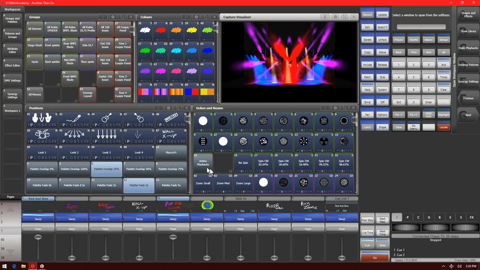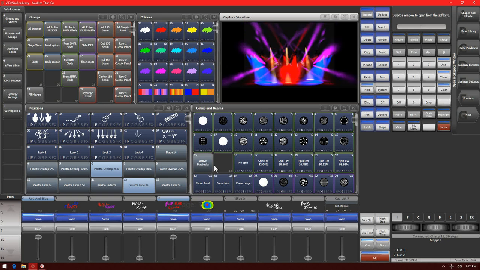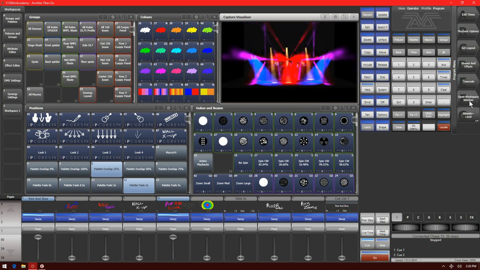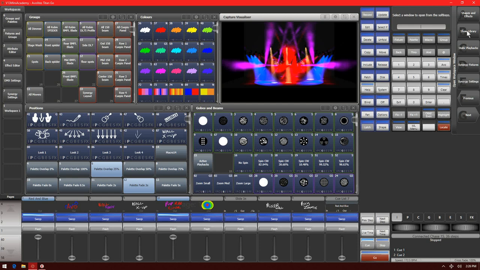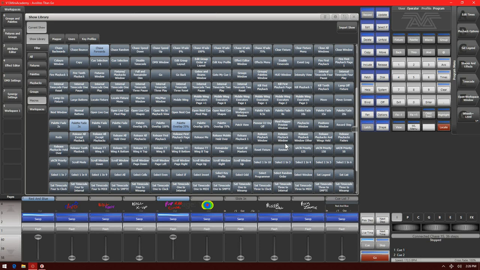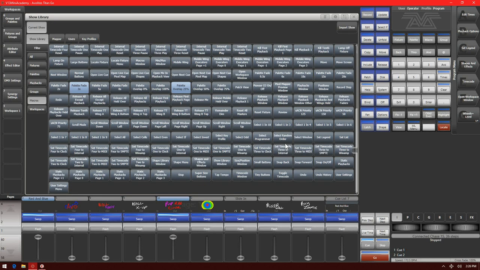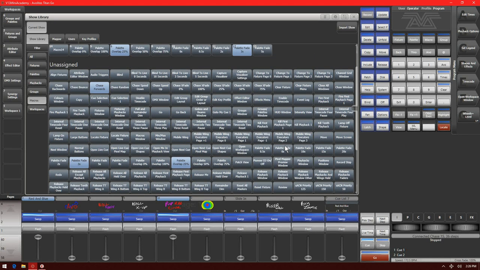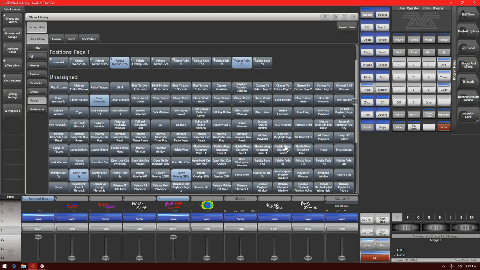And again, I just did a copy or move out of the show library window and can move any of these from there. One thing that would be kind of fun to put in a cue list is, let's see if I can find it. It may not be in here because I'm using the Titan Go interface, but there's a dim desk lamp macro.